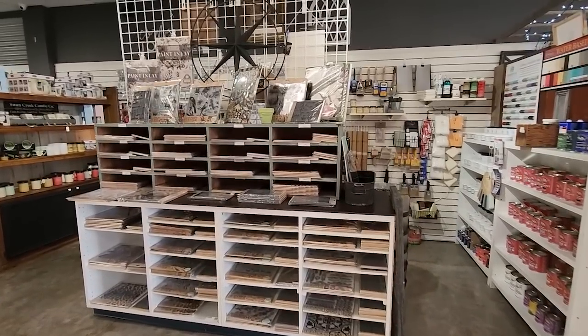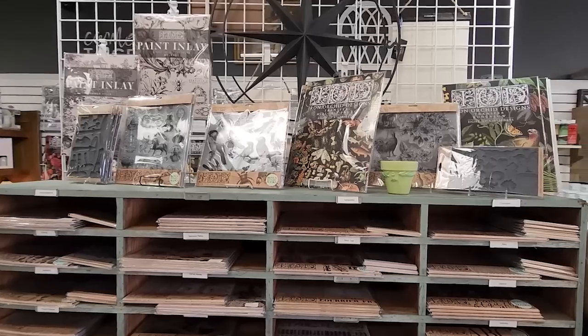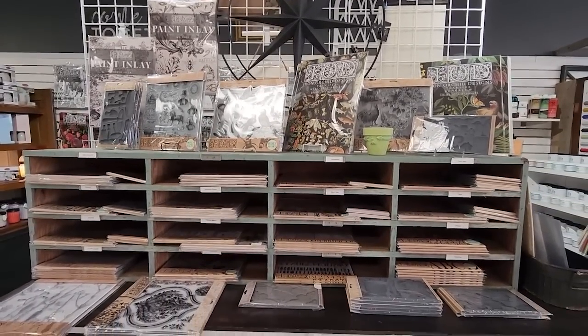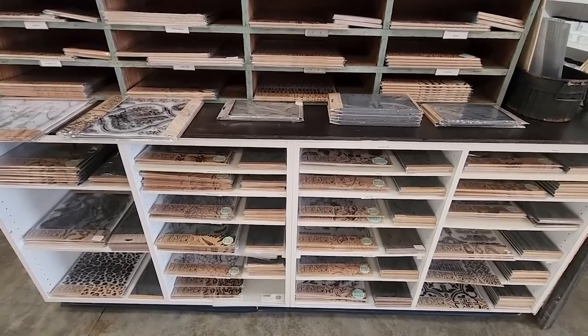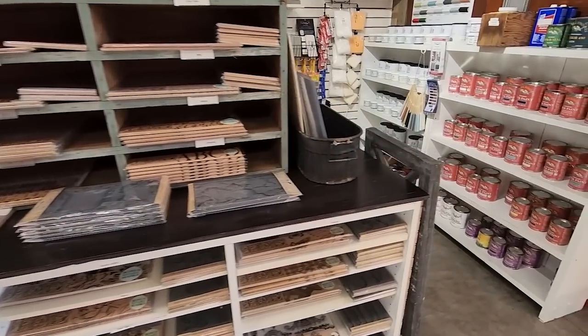And then this is their Iron Orchid Designs section. Everything you see here is for sale. They are full stockists here. Everything on the top shelf there is the new spring items. I think they still have one of everything when I was there, but they're going to make another order soon. So if you want something that you're not seeing here, they probably still have it or can at least get their hands on it and ship it to you.